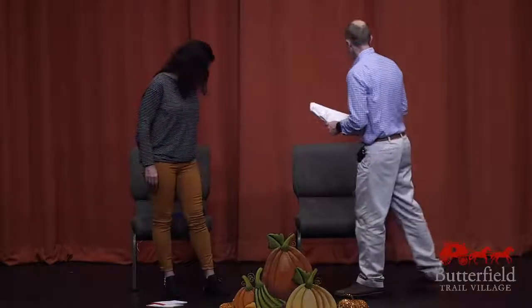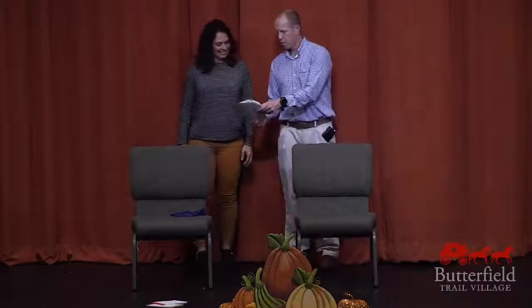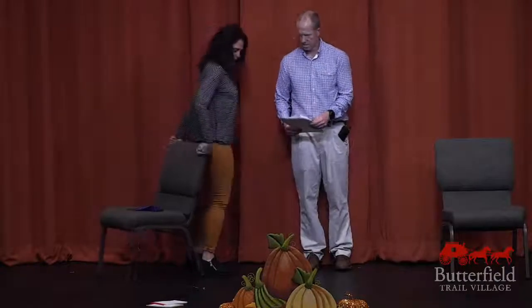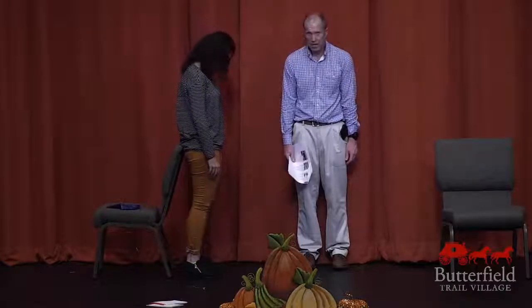And so then there's two exercises that I have you doing that are just with standing posture. The first one is standing. Should we go against this and pretend this is a wall here? Depending on the exercise. So we're going to do just a poor posture, fix it, and then step forward. I might even try and do it to the side, that way they can see what I'm doing, pretending like the wall's right behind me. Okay. I'll make the chair the wall. There we go. So we're against the wall. We've got poor posture. So we're working on just fixing things.